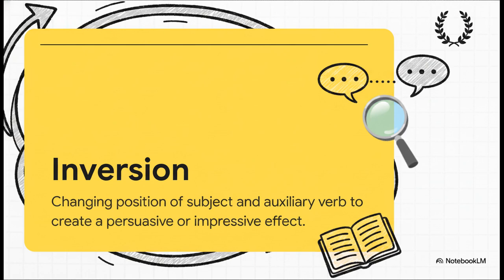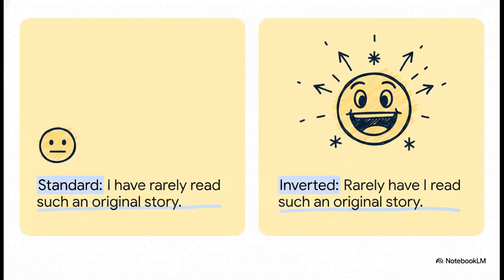When you drop inversion in a boardroom or an exam, you're basically telling them you aren't just reciting English, you're actively manipulating it for maximum impact. Let's actually hear how that sounds. Take a standard sentence, I have rarely read such an original story. I mean, it's fine, right? But listen to what happens when we pull that negative adverbial, rarely, right up to the front. Rarely have I read such an original story. Wow, it just instantly elevates the whole vibe. Basic structures just can't compete with that level of sophistication.